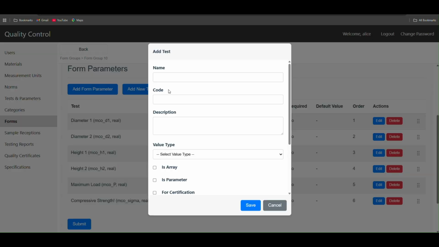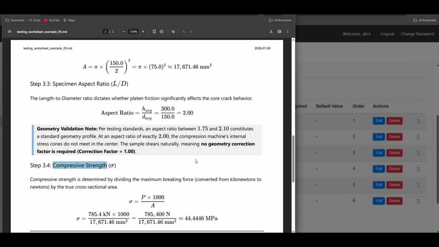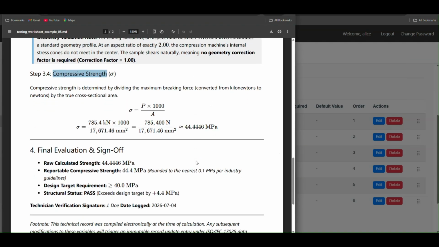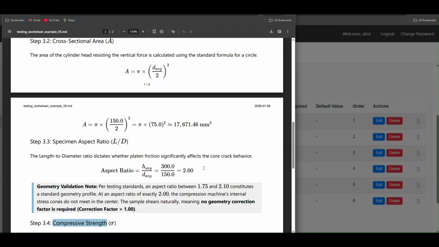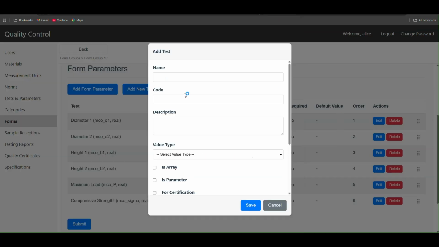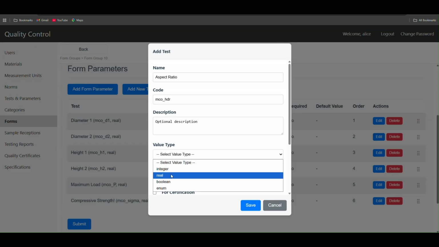And the last one is the aspect ratio. It's also a numeric value.